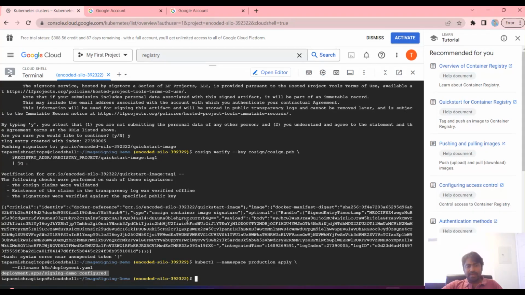Okay. But as we discussed, it is always better to manage the keys inside your own KMS. So I'm going to use Google KMS for the same, and we'll have to create the key and the key ring, and then we'll use the same key in our Cosign signing process.